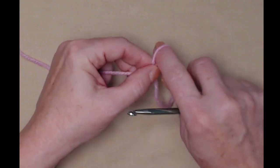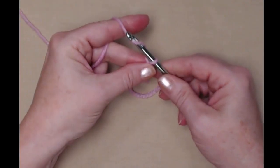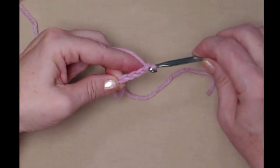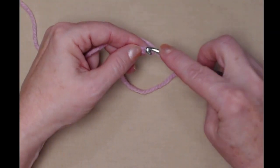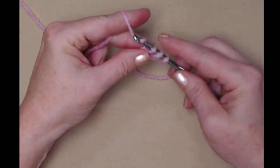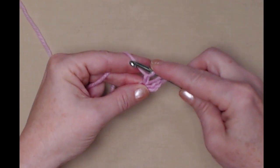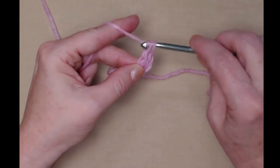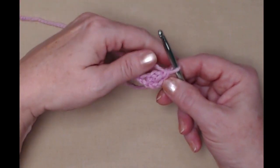We're going to begin with our slip knot. We're going to chain 4. Yarn over, and we're going to go in the 4th chain from the hook, pull up a loop, yarn over, and just go through the 1st loop. That's our chain that we made. Now we're going to yarn over, go through the next 2, yarn over, and go through the last 2. So we did our chain and our double crochet together.